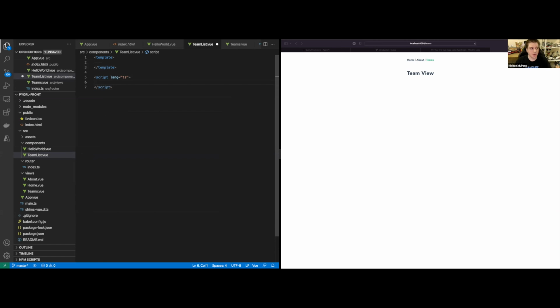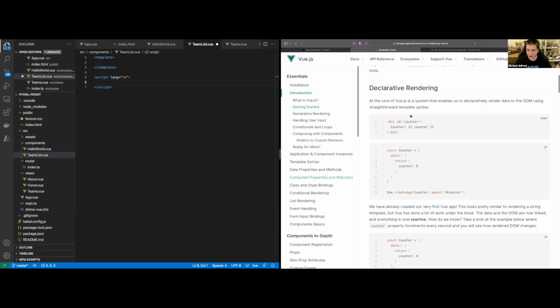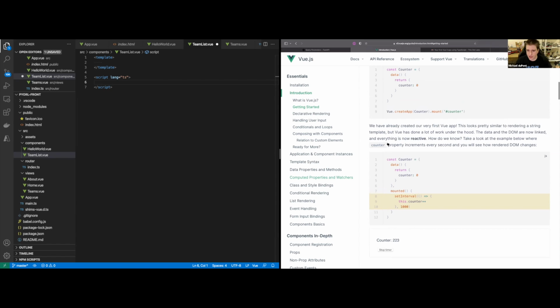Now, we're using something called Vue class components. And just to show you what it looks like without class components, this is their getting started with Vue, and you'll see that this counter, inside of our script component, is creating a constant called counter, and it is an object which behaves similarly to a Python dictionary. But you see that it also can have functions. So it's kind of like a class, but it's an interesting dichotomy comparing it to a Python dictionary, because it straddles the line between a dictionary and a class implementation.